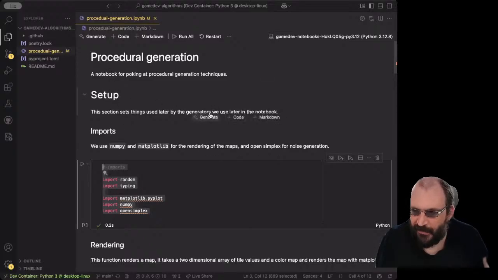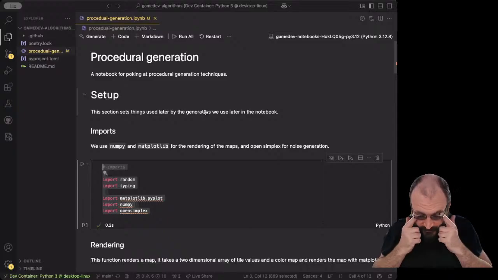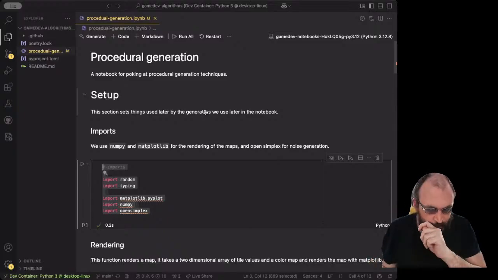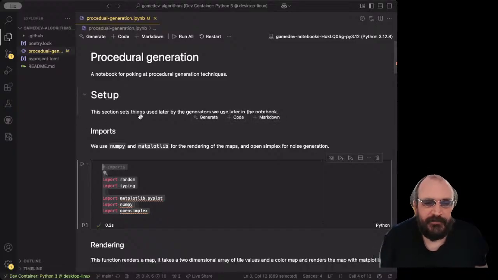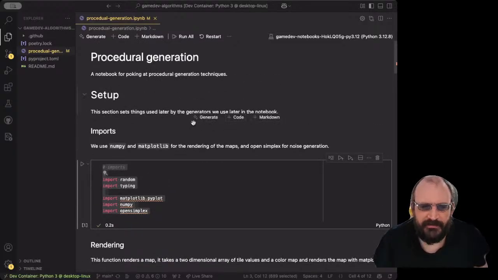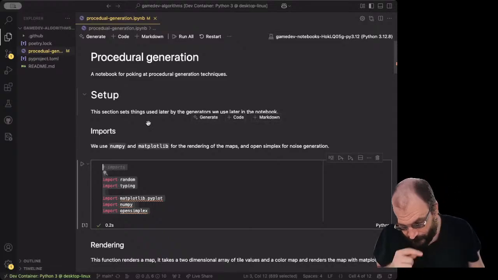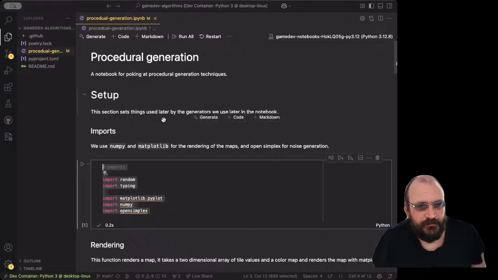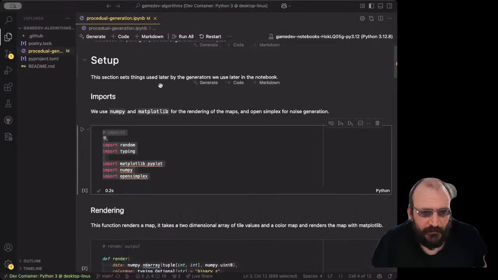It will allow us to quickly poke at these algorithms and see the results in real time. I'm hoping this will also stand up as a bit of documentation, so I can throw this up online. So much of this stuff is a bunch of broken links on the internet now that it's kind of hard to actually pull it together.